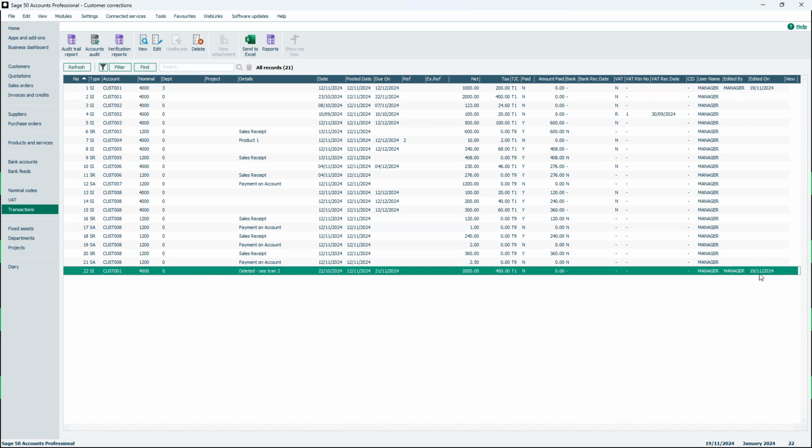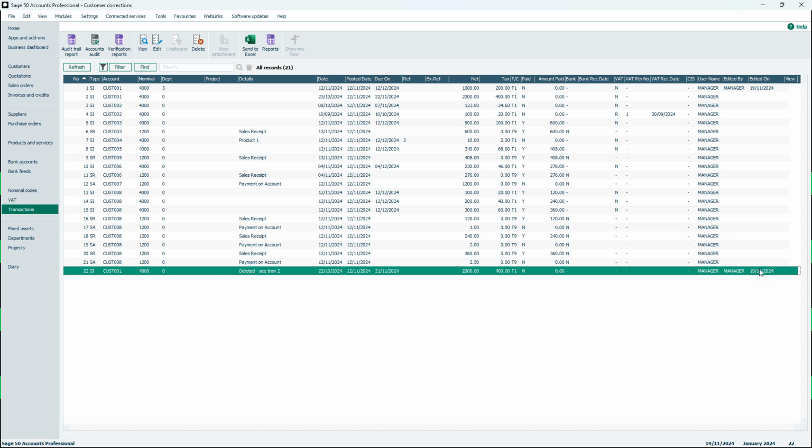It's the new transaction that is showing as edited by. So that is because we have made a change to a critical field. So that's the difference between the two. Okay, so that is non-critical and critical fields.